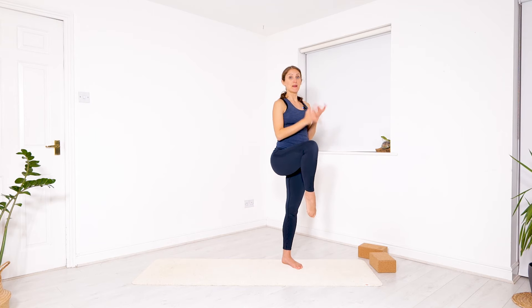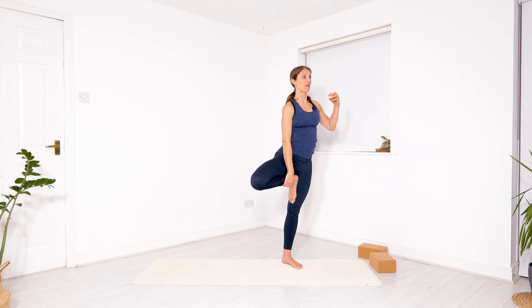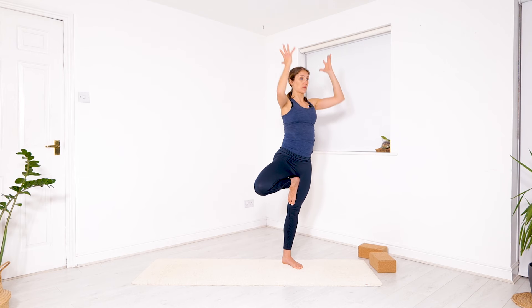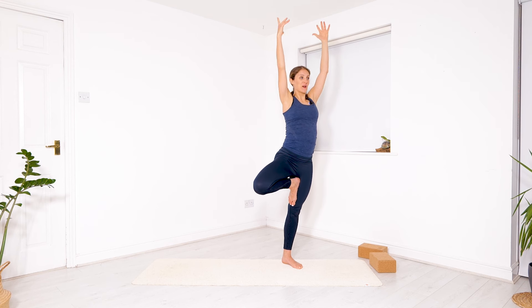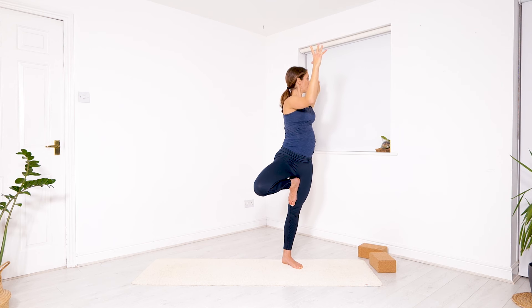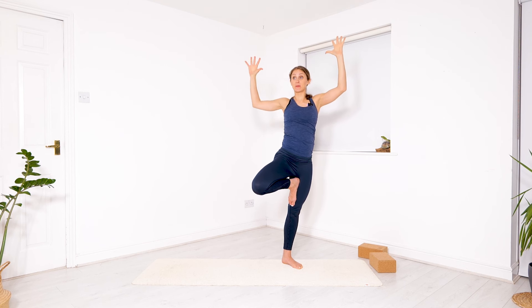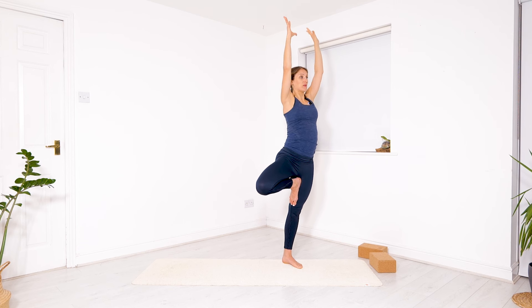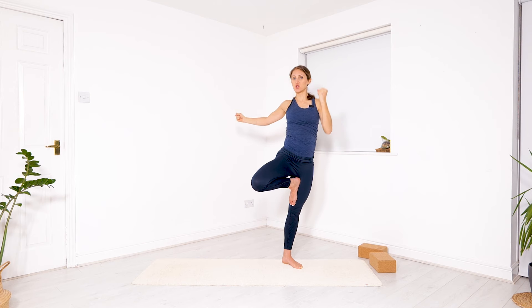We move into tree pose — transfer the weight on the left leg, pick up your right knee, and place your right foot anywhere: thigh, groin, calf, or toes to the floor — your choice. Whatever gives you strength and stability. If you come with me, extend the arms up to the sky, then begin to twist. Breathe in, exhale — cactus-shape your elbows in one direction, then lift back and up. Try the other side and just keep going — appreciating how your ankle, your legs, your lower body in general is adapting to the shifts in your torso. You can feel all the micro tiny movements in your muscles and in your feet that keep you in balance.